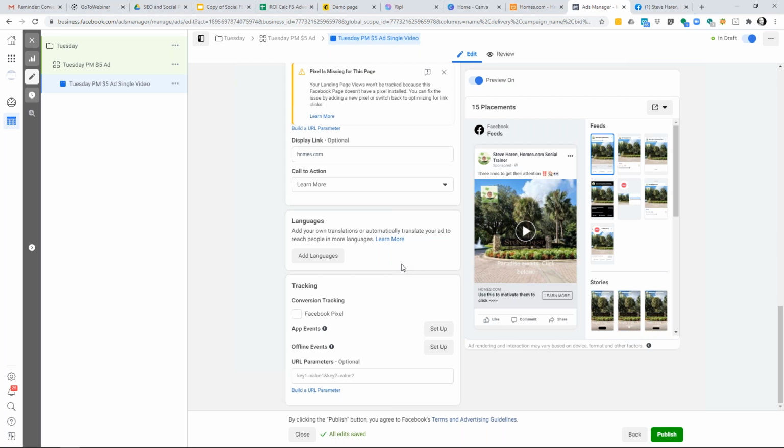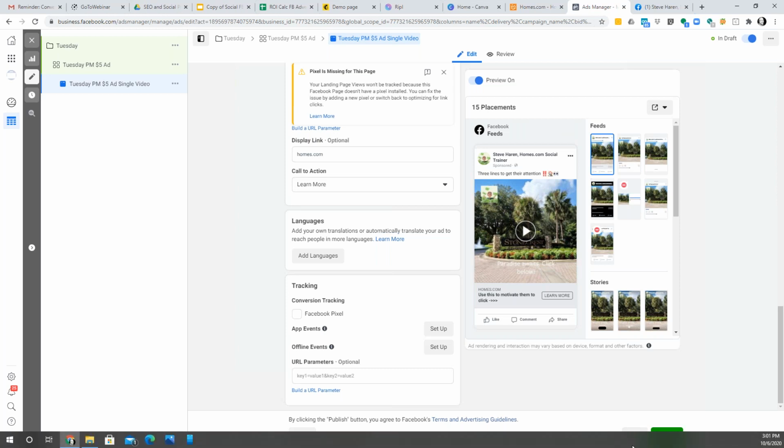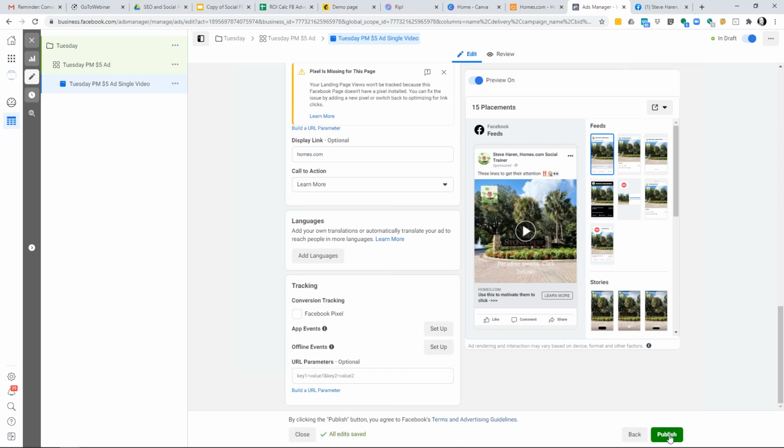But for right now, let's just concentrate on getting an ad together that gets you some leads, right? That's our big thing right now. So somewhere down the road, you can talk to us or start doing some learning about Facebook Pixels on your own. At this point, I would hit publish. I would wait for Facebook to approve the ad, and then Facebook would go into learning mode to understand how to actually target the ad properly.